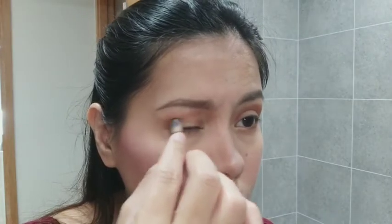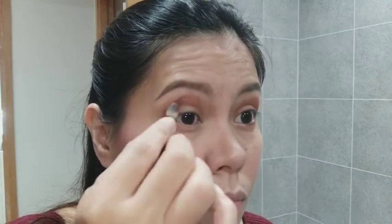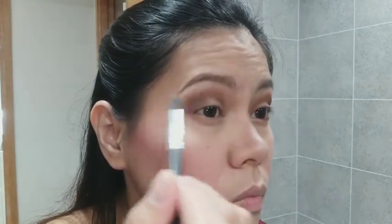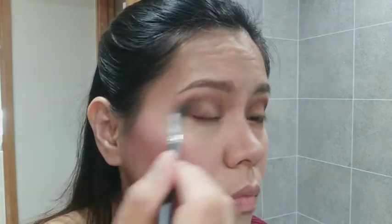And for the next color is the dark brown. Again, I don't have a brand name because I just bought it cheap in the market. Just put it at the corner of your eyes, both sides. And then after you put that both sides, inner and outer of your eyes, you just blend it using your blend brush. So it will combine the first eyeshadow and the second eyeshadow. Just blend brush and blend brush to blend it together.